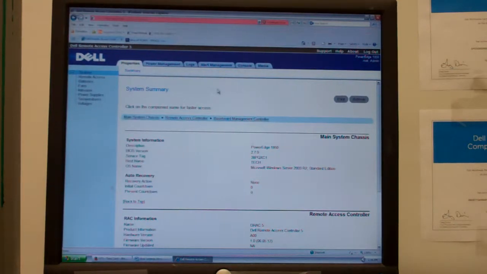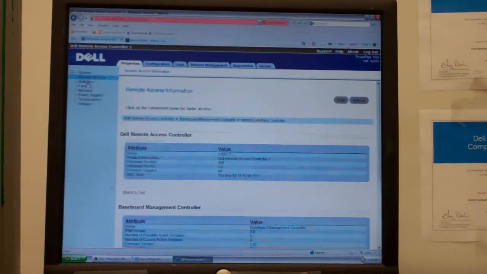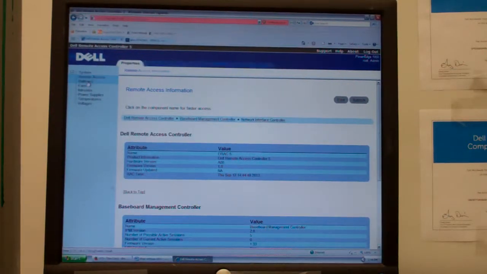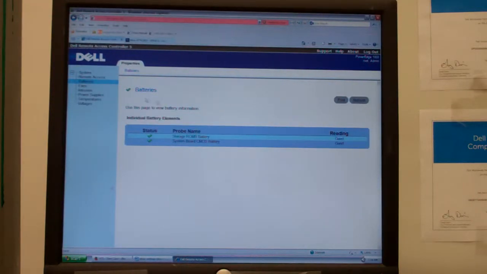So now that we're inside of the actual DRAC GUI, you'll notice on the left-hand side we've got a number of options. These essentially allow you to go through each specific type of hardware inside the machine and look at the stats and everything that's going on. As you can see, you click on them and it'll change all the information and also switch the tabs at the top. Now where we're going to be spending most of our time is inside the system section.